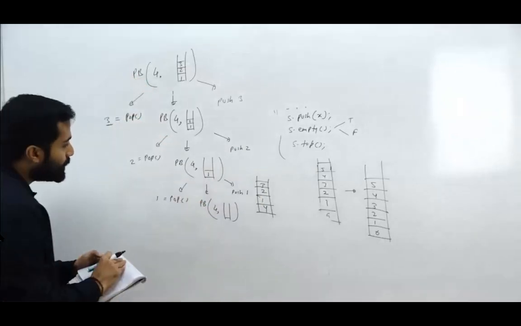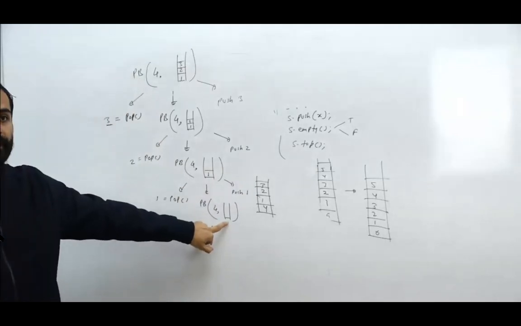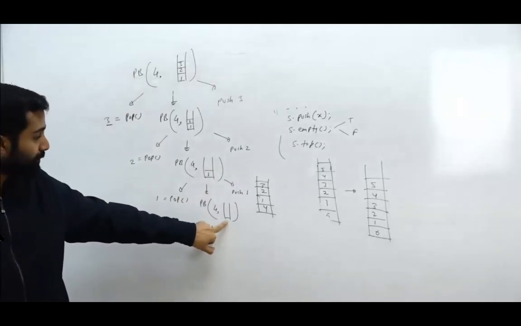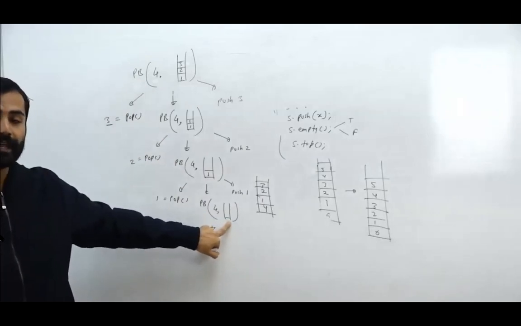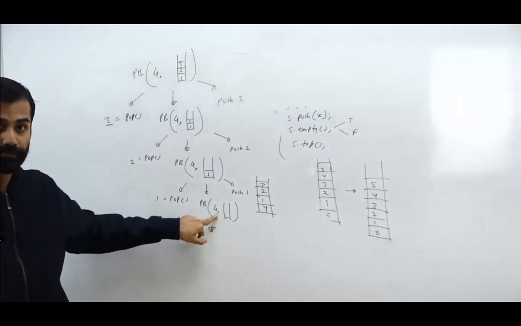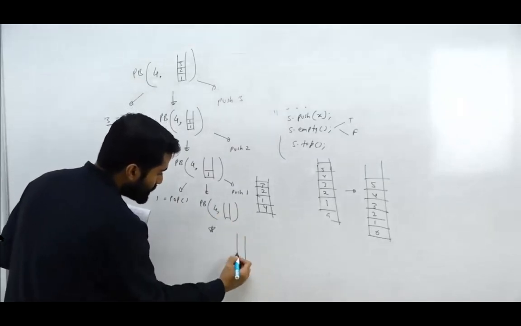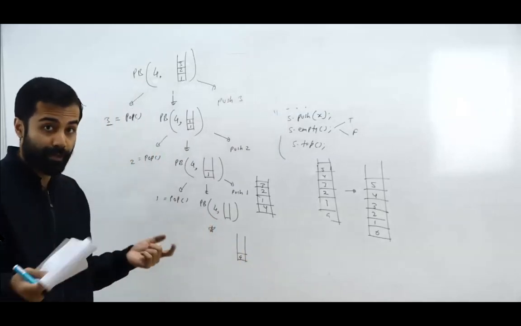Okay, what should I do here? Should I try popping something from here again? The answer is no, because at this point of time, my stack is empty. If your stack is empty, what are you waiting for? You can just push whatever you wanted to push, which is X. So at this termination condition, I can just push the element that I always wanted to push.